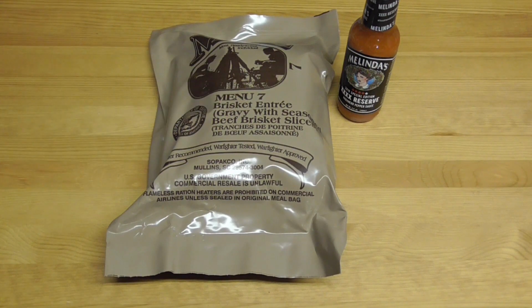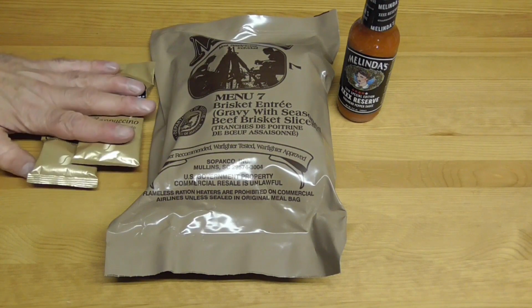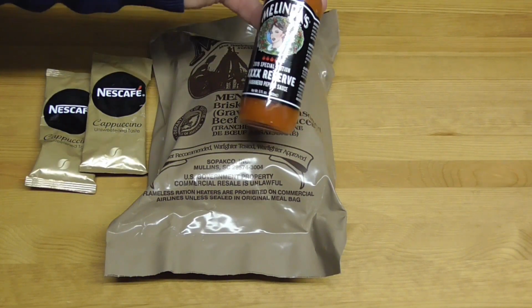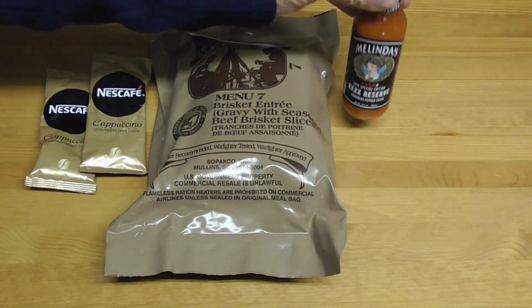Jack advised I carry some instant coffee, so I'm going to bring a couple of cappuccinos with me. And he also very kindly sent me a bottle of hot sauce. So we'll try this as well.